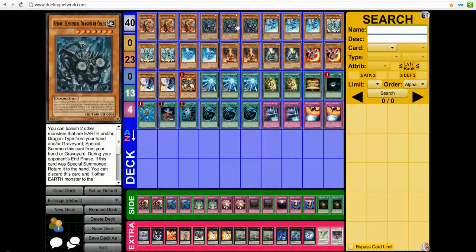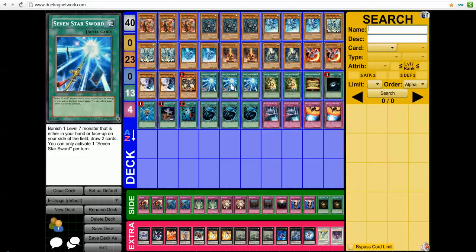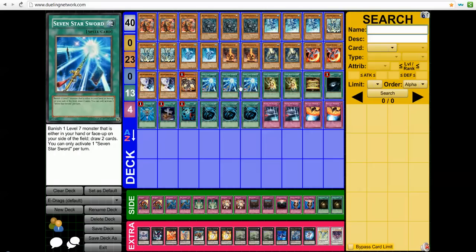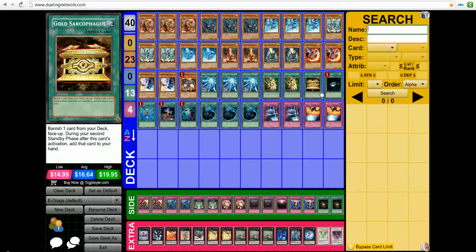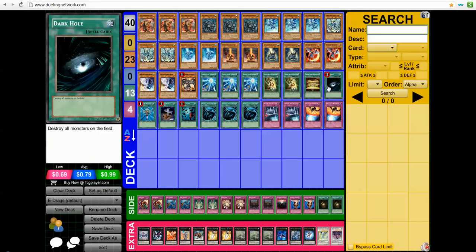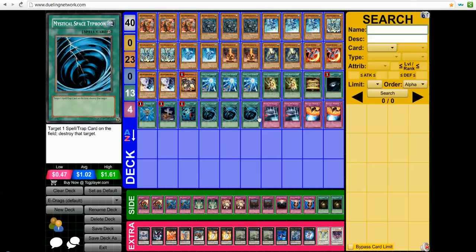We have 3 7-star swords. Basically, it just banishes one of them, triggering its effect and drawing 2 cards. So basically, you get a +3 out of ditching 1 level 7. We have 1 gold sarcophagus. I was using 2 of them, but I will explain here in a minute. Dark Hole, Monster Reborn, Foolish Burial, Heavy Storm, Triple MST.